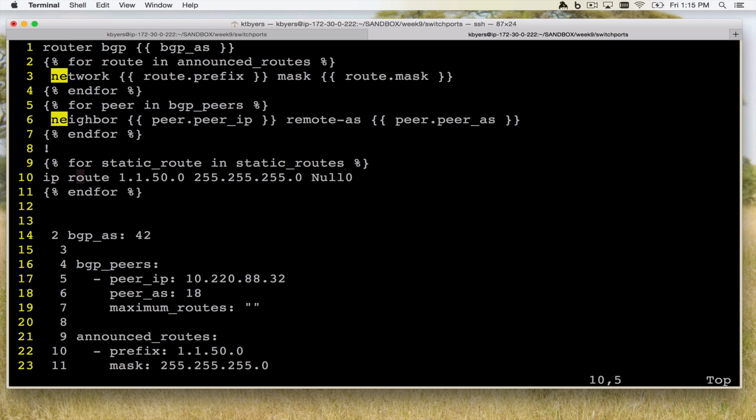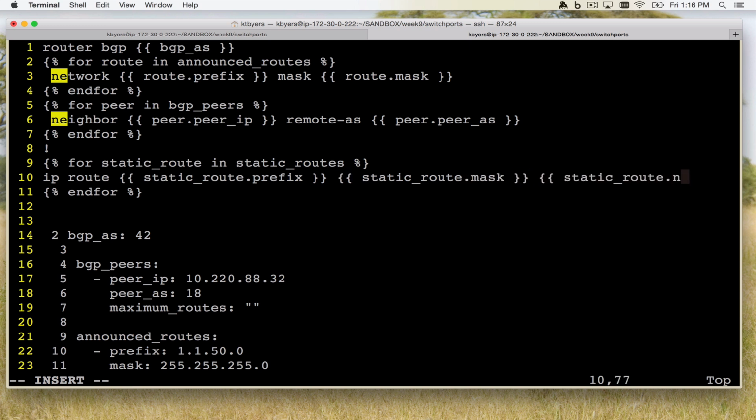So we don't need two because we have a for loop where they'll each get generated. So this is going to be static route dot prefix, static route dot mask, static route dot next hop.